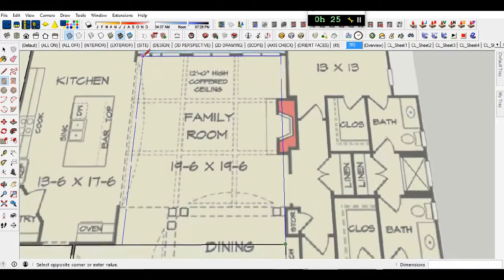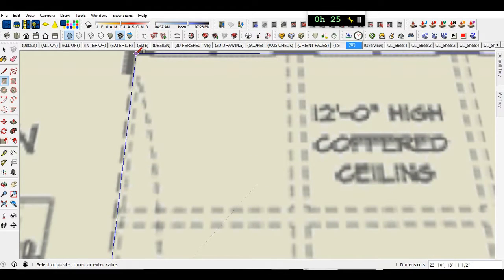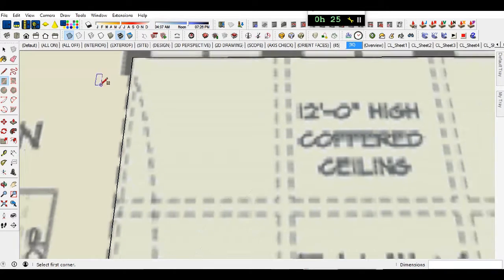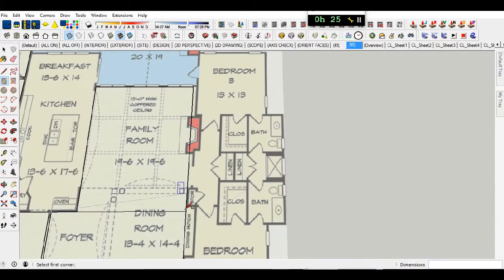And go off those walls. Now we'll start here and box out this piece here.